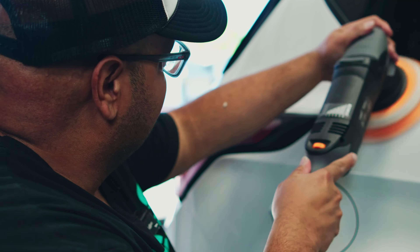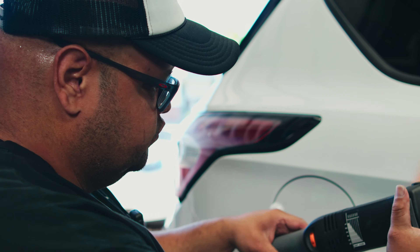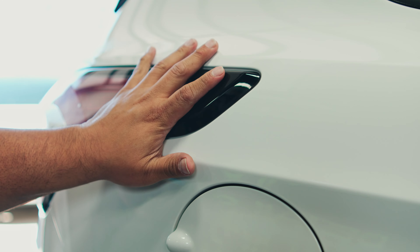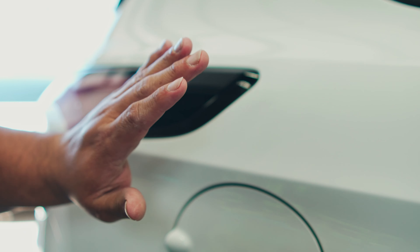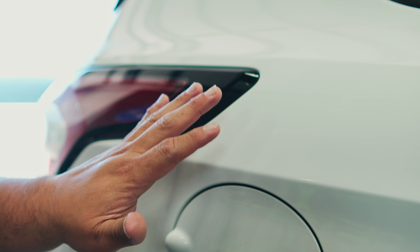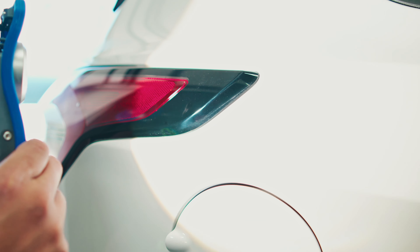I'll show you how I handle the curves — just come in like that, pull those curves. Getting closer to show you all the scratches off the paint — NASDAQ 305 is the absolute monster of a compound with an orange pad. I want to show you that this can cut one and done. If you need something less aggressive, 505 is what I would use. If you have an absolute barnyard situation, use 105. You can see how good that looks. Look, let me get the light — all the scratches on the surface are gone. Wild.